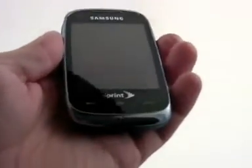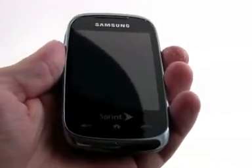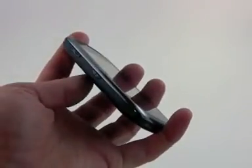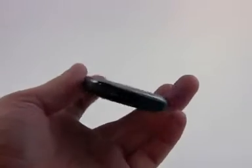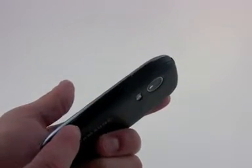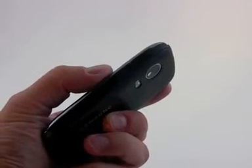On the front, you can see we have the 3 buttons here, the phone key, home key, and back key, and those are the same as on the original Instinct. And on the side, we've got a volume toggle here, which works well, has good travel and feedback. We've got an application key here, nothing along the bottom. On the right, we've got a dedicated camera key here. We've got a hatch covering the micro SD slot here, and a hatch covering the micro USB port here.